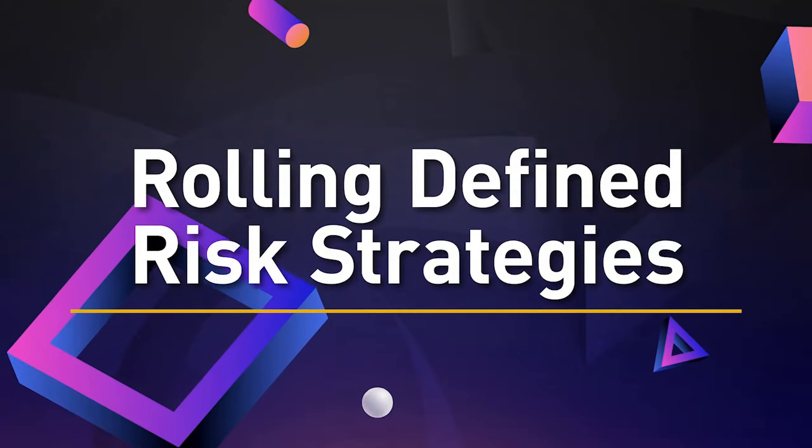My name is Jim Schultz, and our mission today continues forward. Back in episode number 1, we laid out some rolling basics, right? Laid down the fundamentals to understand what rolling is, what we're trying to do, and familiarize ourselves with some of the terminology. Here in episode number 2, we're going to talk specifically about rolling defined risk strategies. So this is what gets everybody excited. Your verticals, your iron condors, your diagonals, etc. So without further ado, let's dive into episode number 2 of the rolling crash course, rolling defined risk strategies.